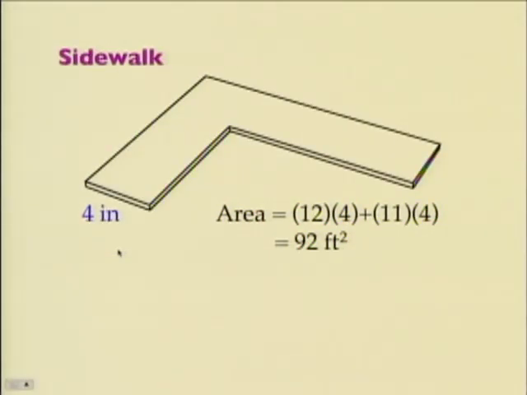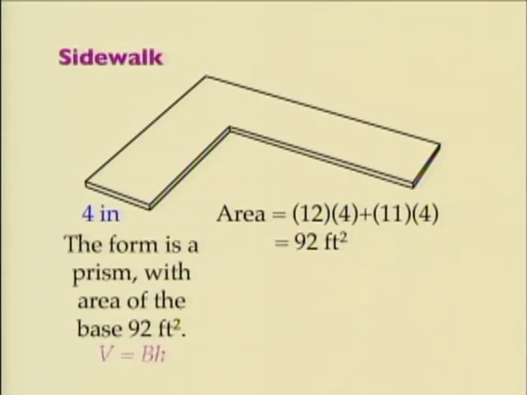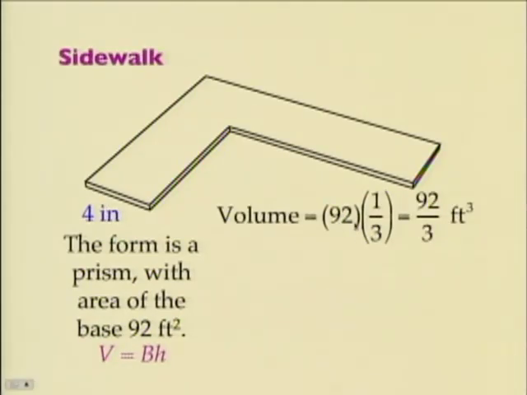But what we're really looking at is pouring this thing. Typically, they pour concrete 4 inches deep. This is a prism. We have a polygon on the base of this thing, and the volume of prisms is pretty easy. It's the area of the base times the height. The only thing I have to be careful about is I have one measure in feet and another measure in inches, and I need to use the same measures throughout. So I would go 92, but then 4 inches is 1/3 of a foot.